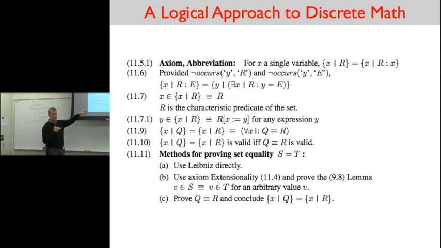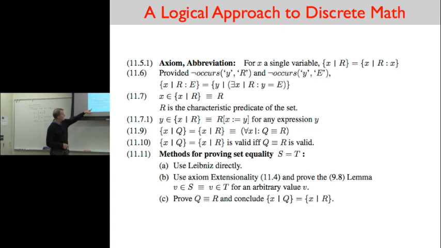And the way you set up your proof for that is you say, let V be an arbitrary element and prove that V is an element of S equals V is an element of T. And then we said, if you prove that lemma, then you don't have to do the second part of the proof, which is to go back and plug it in, because that part of the proof would be the same for everyone. So why keep having to do the same thing over and over again, right? So that one is a real important one.